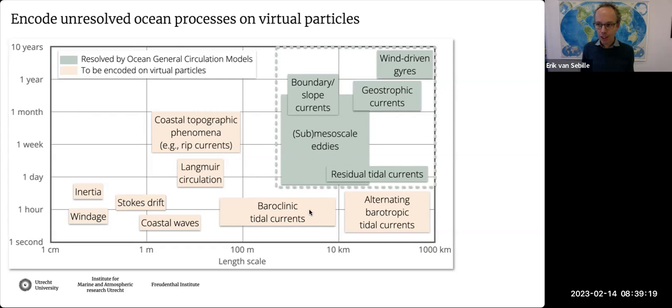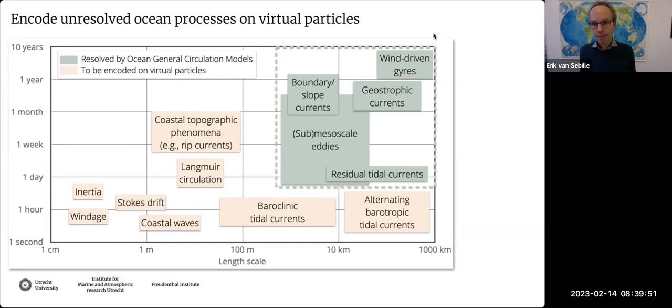to the left and further down, right? That's a traditional way that ocean modelers think about this problem. It's just trying to increase the amount of captured scales in the ocean model. But what you can also do is put those processes on the virtual particles, so that effectively the forces associated with, say, Langmuir circulation or with Stokes drift are not computed by the ocean model itself. They are directly computed on the particle, and they move the particle in a certain direction.